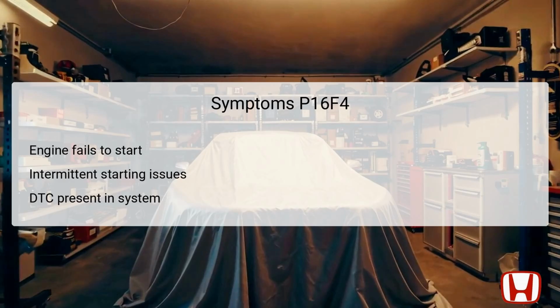Symptoms of DTC P16F4 primarily revolve around starting difficulties. The most notable symptom is the engine failing to start altogether, which can be frustrating for the driver. There may also be intermittent starting issues, where the engine starts inconsistently under various conditions. Furthermore, if the DTC is present, it specifies that the onboard diagnostics identified a problem in the starter cut relay 2 control circuit. Recognizing these symptoms early is critical. They can spare the owner from prolonged vehicle downtime and facilitate timely resolution of the underlying issues causing the DTC.